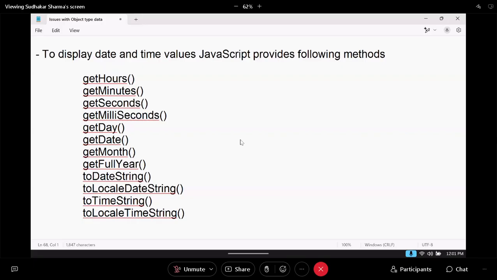So get hours, get minutes, get seconds, get milliseconds. And unfortunately, the problem is all these results are numbers. Then if you want to show the date in a custom, your own format, it's not possible. That is another big issue with these dates. You have to construct your own format, or you have to depend on third party libraries to handle dates. That means showing a date is not an easy thing in JavaScript.